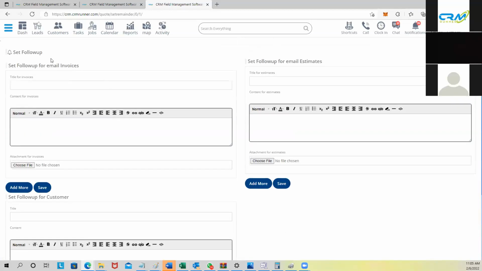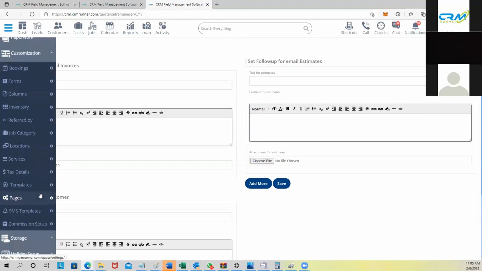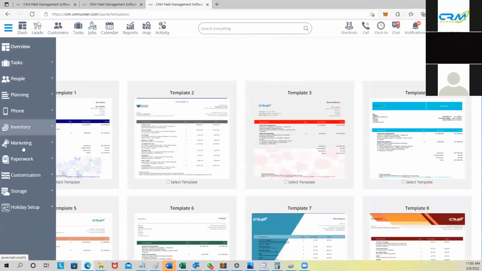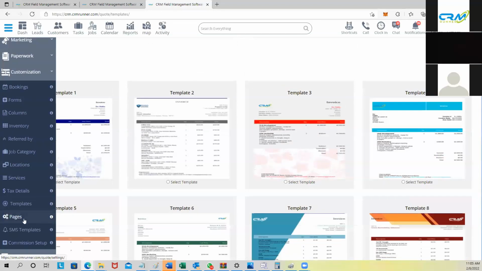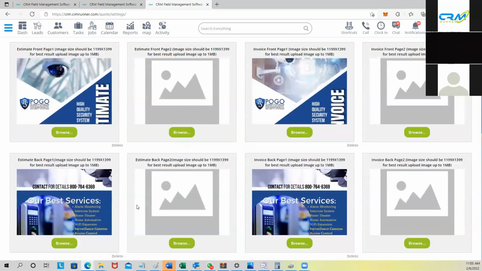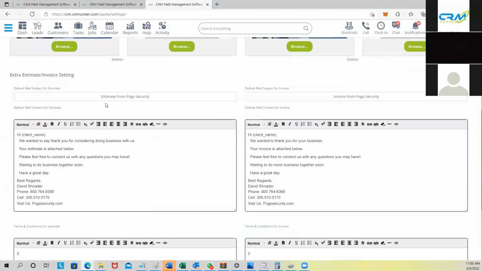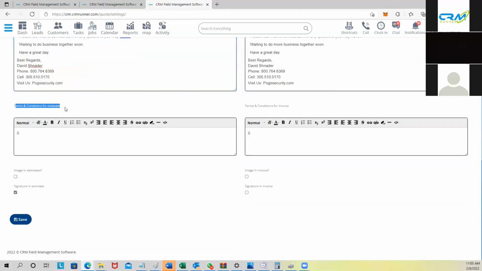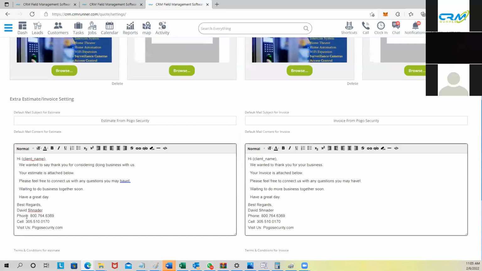Yeah. So I'm just showing you that it's really customizable. And again, if you want different template styles, you can choose with different coloring. If you want the pages, like how the estimates and invoice are coming. So like I told you, you can put an image in the front, an image in the back, on the front of the invoice, on the back, what kind of title will come, what kind of greeting will come. Do you want maybe terms and conditions for the estimate or for the invoice? Maybe you want images to add, maybe you want signatures to be requested. And then you click save, and again, you customize anything. We give you full power to do anything you want.